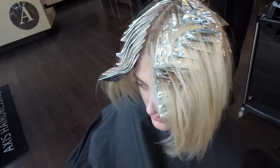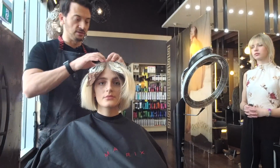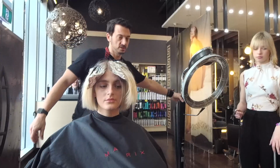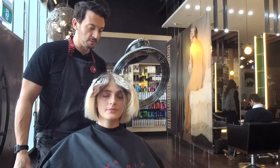So hopefully that will provide us with that little bit of blend coming through to the top. Sorry, taking the colour from the top in through the end, so I'm going to process now on the heat. So this is what this looks like. We've got this machine here. What this does is just gently apply heat to the lightning powder.